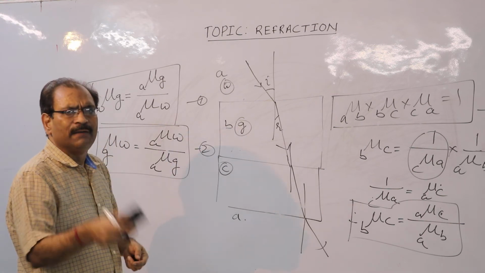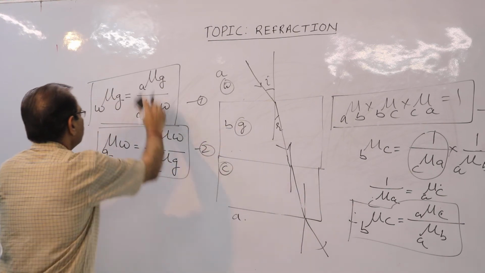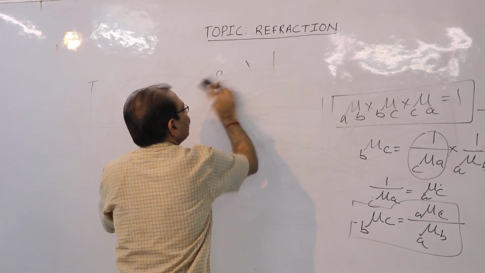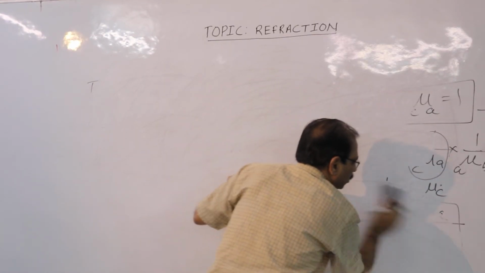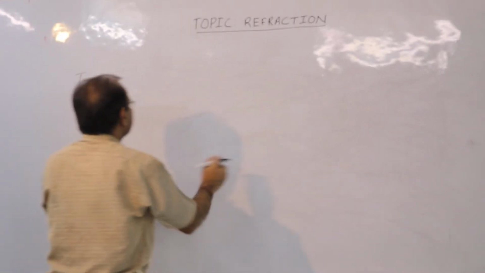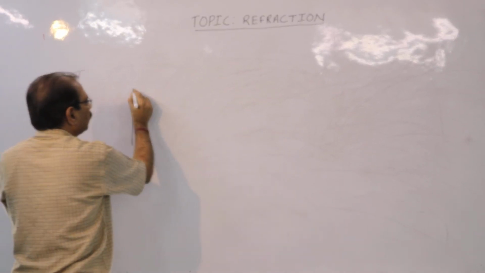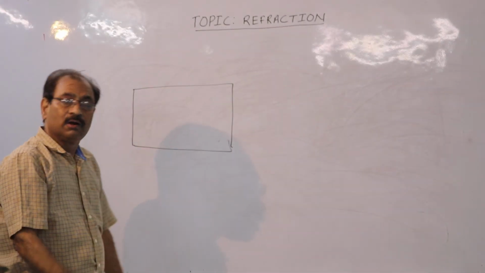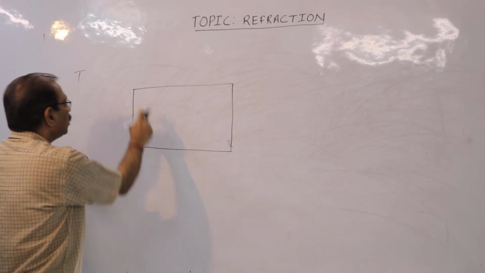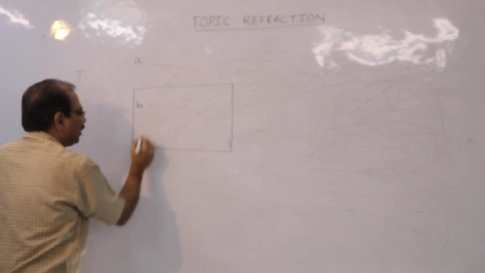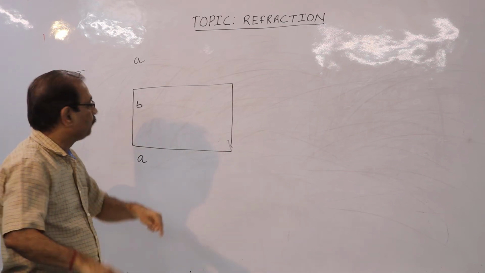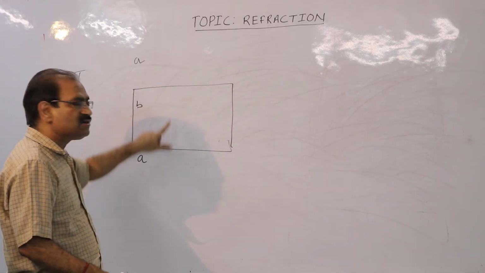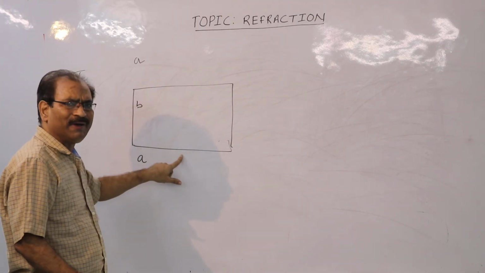Let us discuss another important concept of refraction. Children, what happens when the refraction takes place from a parallel glass slab? That is, the two faces, I just make a glass slab. Remember, these two faces are just parallel to each other. Condition number 1. Condition number 2, these two media, they are same. Suppose A, B and A. I repeat, this is A, this is B, this is once again A. For example, air, glass, once again air. And these two faces are parallel to each other.